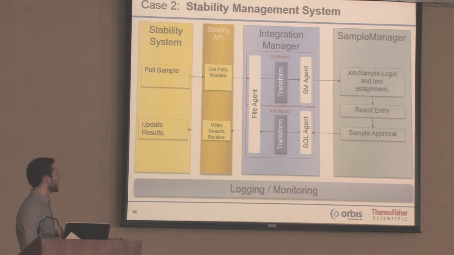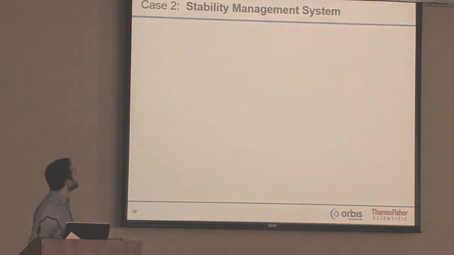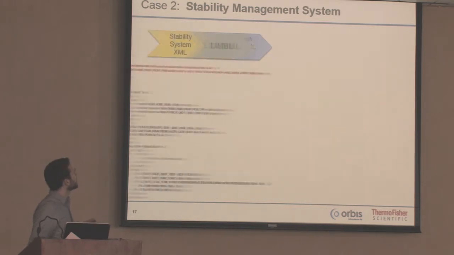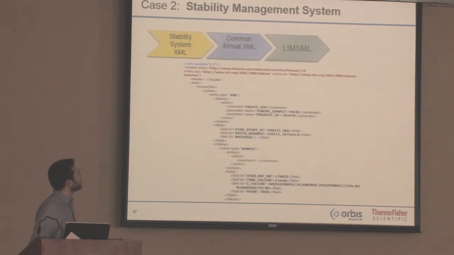Just want to point out here the logging and monitoring. So you saw within our IM we have the agent status monitor and you have the transaction monitor. But also within this process we have log files on the SampleManager side and also on the stability API side. So there's extensive logging and transaction monitoring across this process. Again, similar to the previous slide, just an example of the data transformation from XML format to our LIMS Analyst format. And the ways of monitoring that.